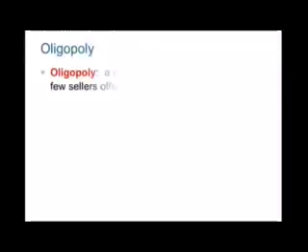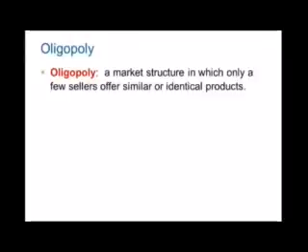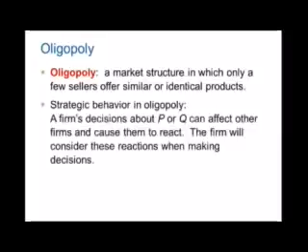So an oligopoly is a market structure where there are only a few sellers in the market that sell very similar or identical products. So instead of a monopoly, which is basically one firm serving the industry, you have a few firms, like 2, 3, 4, or 5 firms. In this case, the action of one firm directly affects the actions taken by the other firms. So any price or quantity decision made by one firm causes another firm to adjust their price and quantity.